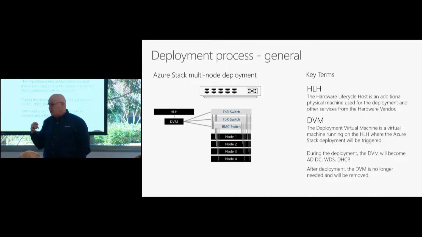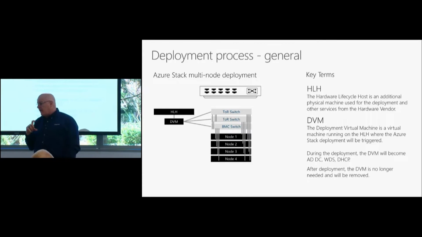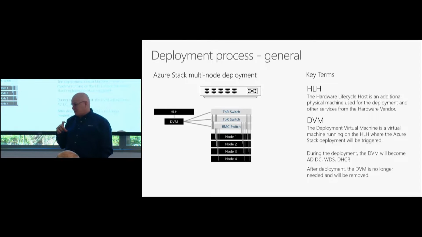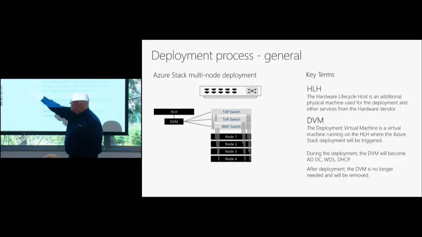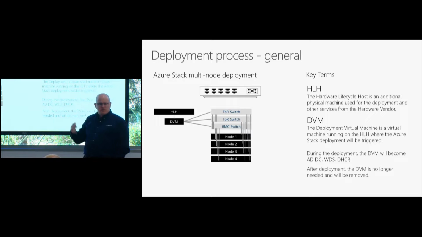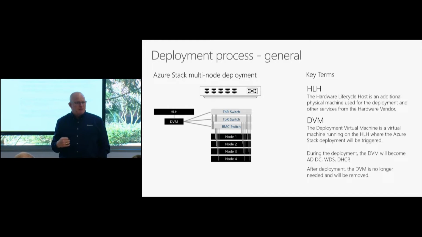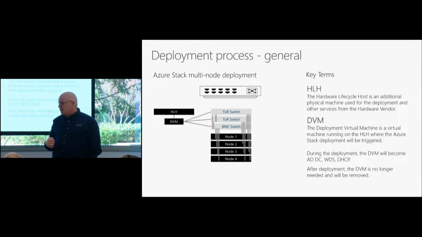And a pro tip for you, it's also where I have a VM that becomes the jump box. Because a lot of these are behind firewalls and I can't get to them from my laptop. So I've got a VM that I run for some of my customers on that machine. I jump to that virtual machine, which then allows me to get into the scale unit itself. So those are creative ways that you might be able to use the HLH other than just the hardware lifecycle host management.